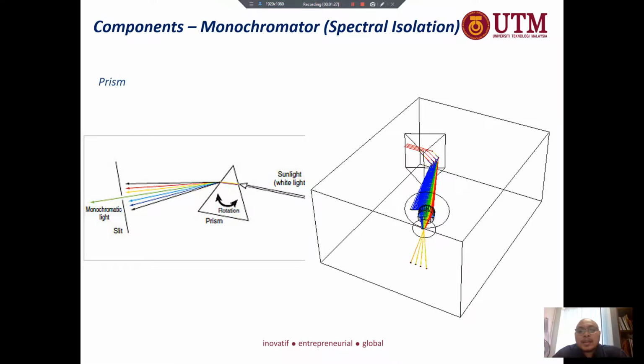Here is the example of the prism. As I said before, we have the light over here. At the prism, it will disperse into a range of different wavelengths, and then at the exit slit, we move the location of the exit slit to select only the desired wavelength. Here, prism rotation: we can also rotate the prism and we can also move the slits. In the figures, we can move the slit. In here we can rotate. I think both concepts are acceptable.